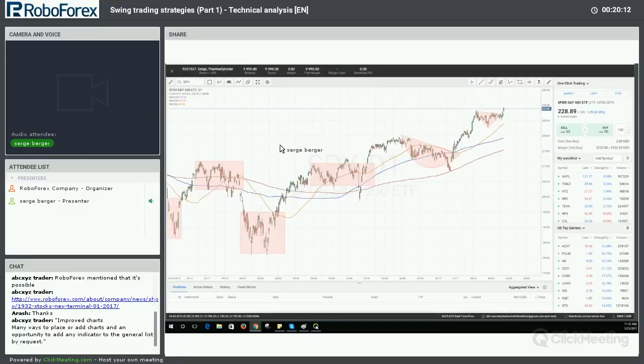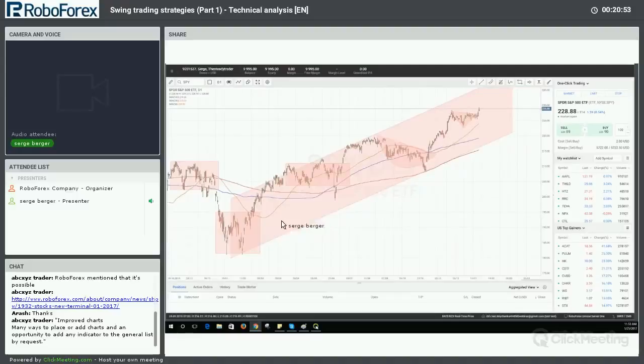Let's understand that swings, if they are of good quality, tend to give us very good areas of support or resistance for that matter. So let's just stay with the S&P 500. We can look at other charts later on, but let's have a look. Let me draw a very simple trend line here. Or I guess we can draw this as well. So this is your channel to the upside. Looks something like this. Okay.